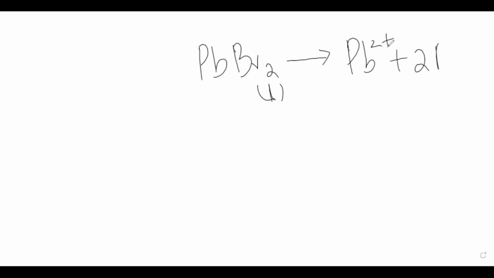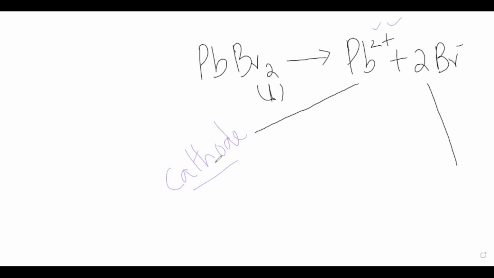So I'm going to rewrite this equation once again. Actually, we were having lead bromide in its liquid state. In the liquid state it has free moving ions, lead 2+ ions and bromide ions, Br negative ions. These ions will go towards which electrode, Mariam? The lead 2+ ions will go towards the cathode or anode? Yes, cathode. They will move towards the cathode.